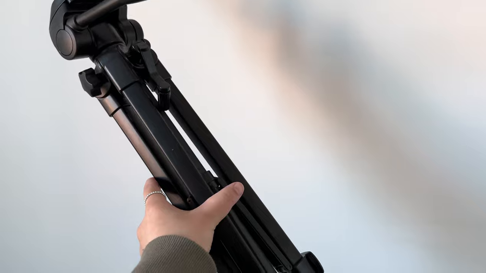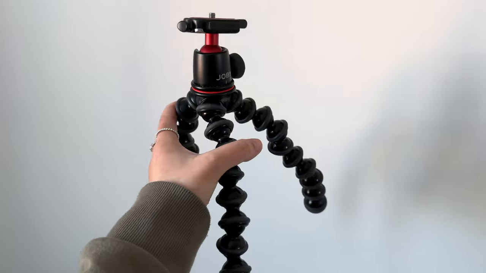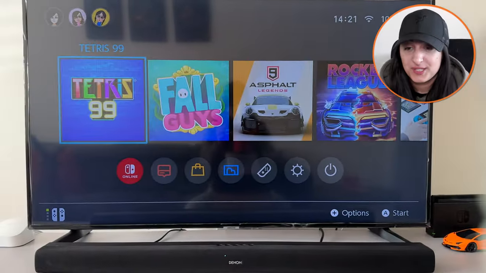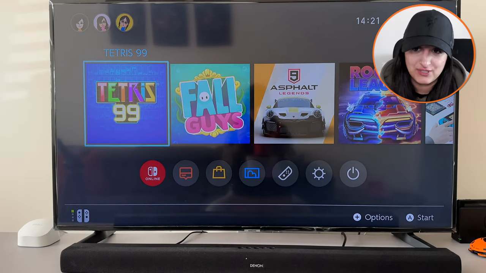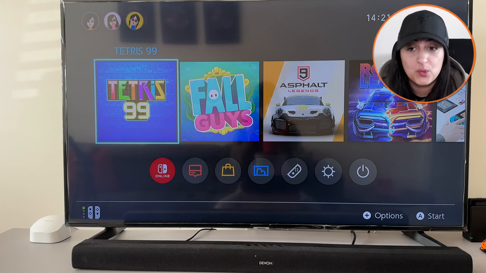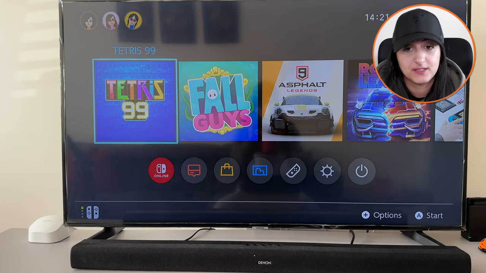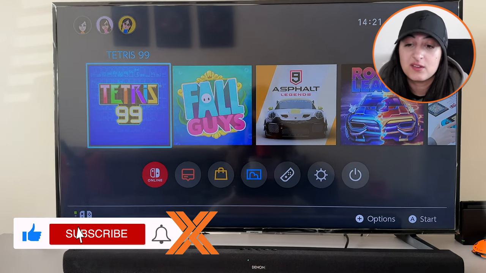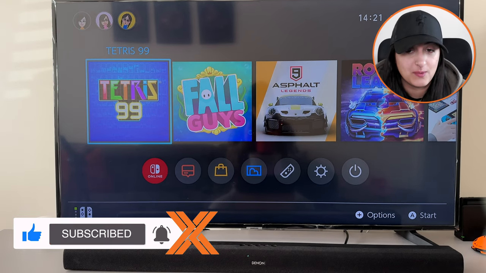All you'll need really is your phone to record the footage, and then what might be useful is if you have a tripod or maybe something like this GorillaPod over here. But if you don't have either of those, don't worry, because you can use household items to help, and I'll show you how. So what you want to do is make sure that your phone camera can see the entire screen for you to capture. Try and make it as straight as possible, but don't worry about making it 100% perfect, because we'll be editing it anyway. It'll just make it easier to edit if it's straight to begin with.